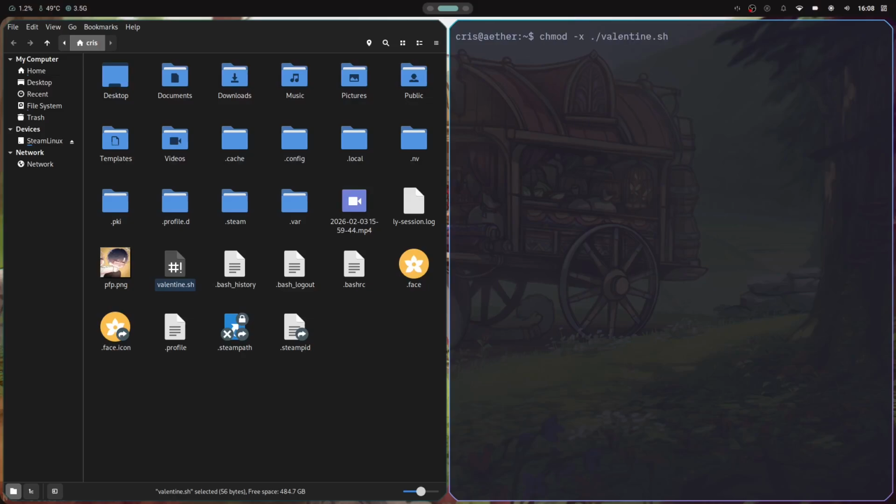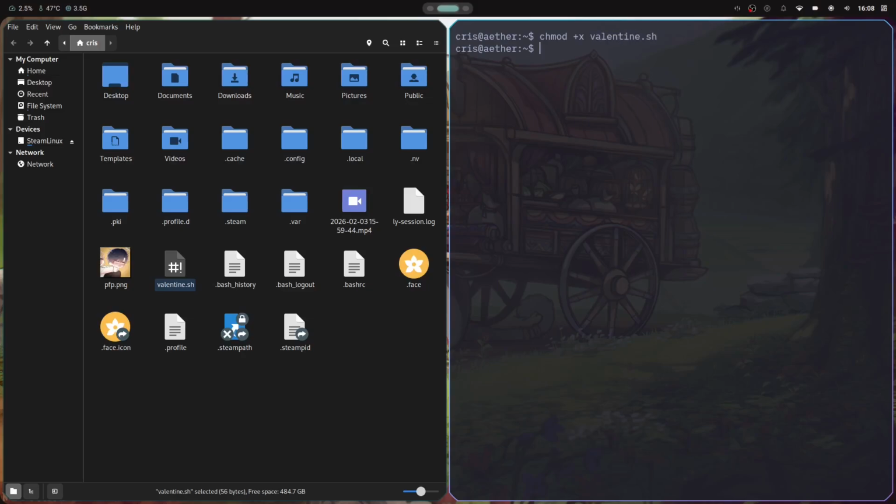It's not minus, it's plus. So minus is just taking it out. Yeah. So we want to do plus x, which is adding the executable file to it.